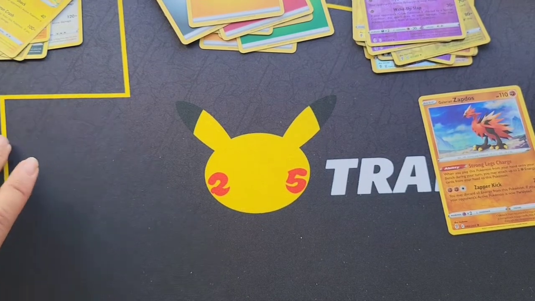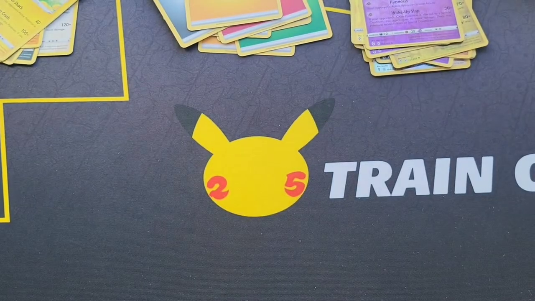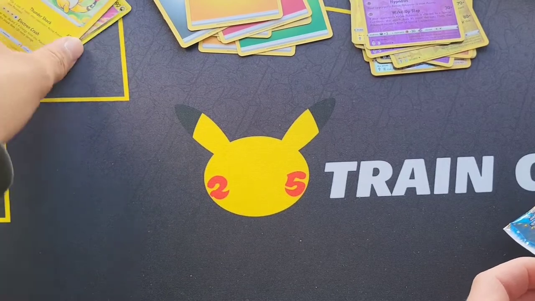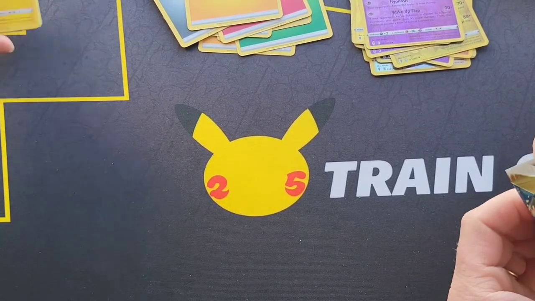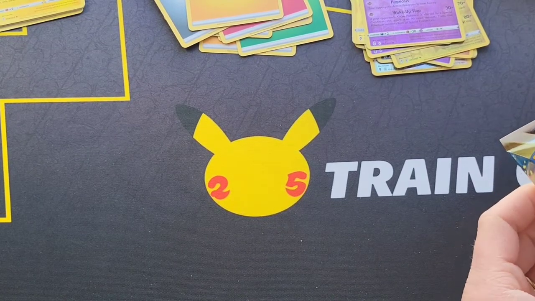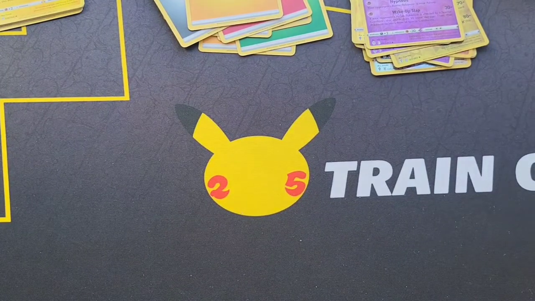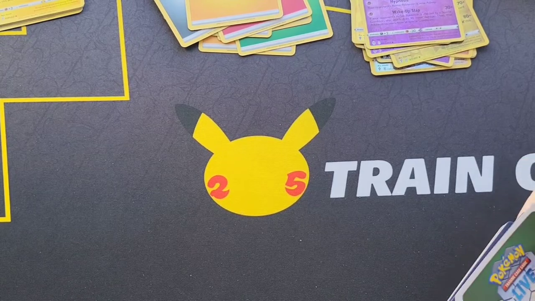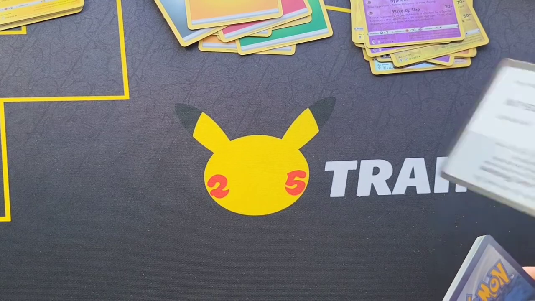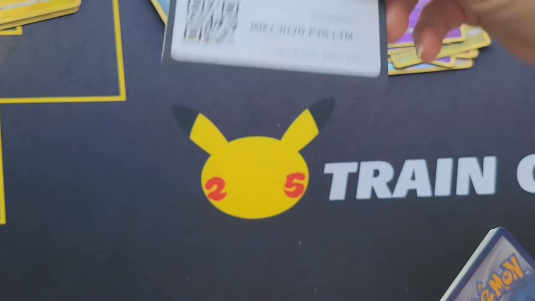Time for the next pack battle. Going to the Brilliant Stars. We're hoping to pull a Charizard alternate art and any Arceus cards. Any card at all is just a total win in itself, but our chase cards are what we're going for, the Charizard alternate art and the Arceus alternate art.